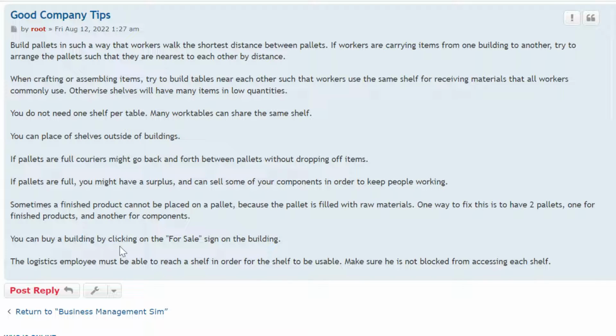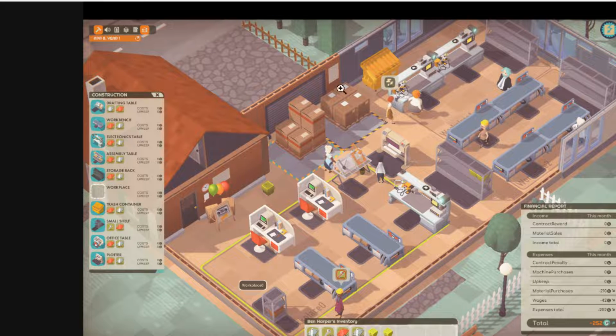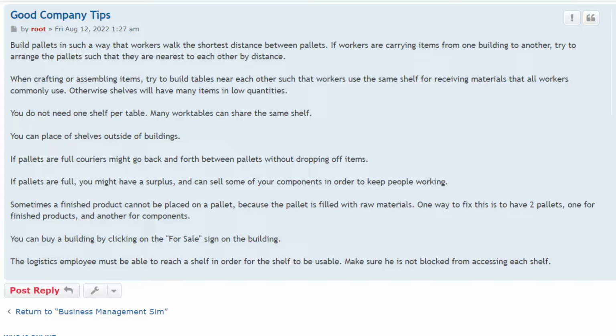You can buy a building by clicking on the for sale sign on the building. So you'll see that there are buildings adjacent. Obviously, it's not shown in this particular screen, but you can go to the other buildings and you can buy them.